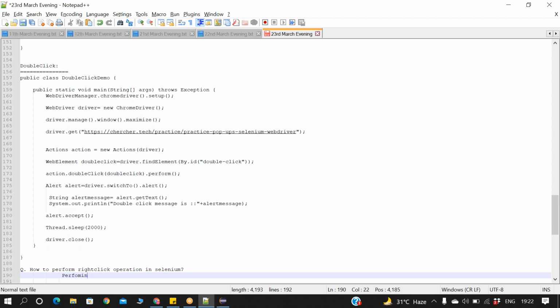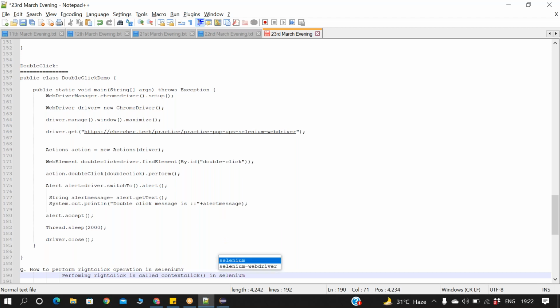Performing right click is called context click in Selenium.